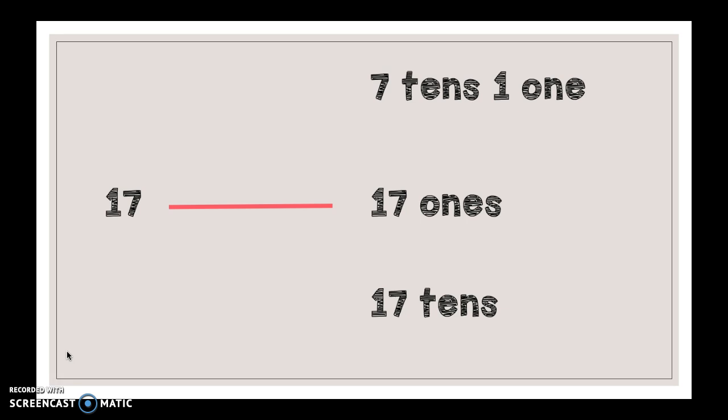That's exactly right. 7 10s would be way too much. And 17 10s, well, that would be a gigantic number. 17 ones is exactly the right answer. Because even if I ungrouped it and I made them all ones, I would have 17 of them. Good job. Let's play the game again. This time we have 33. Are you ready? This one's a little bit more of a challenge.